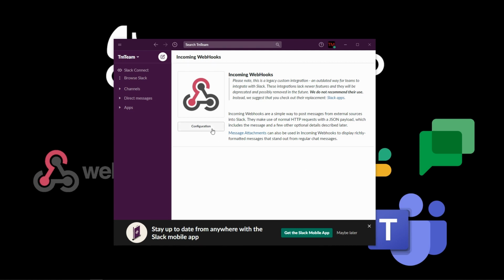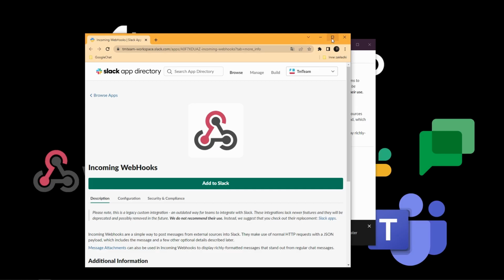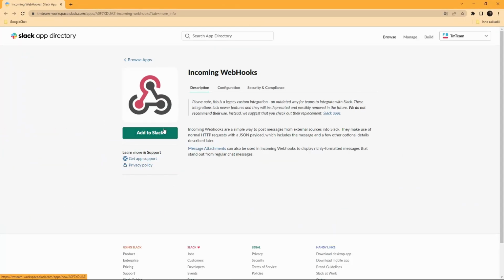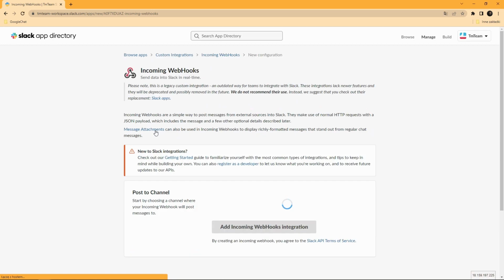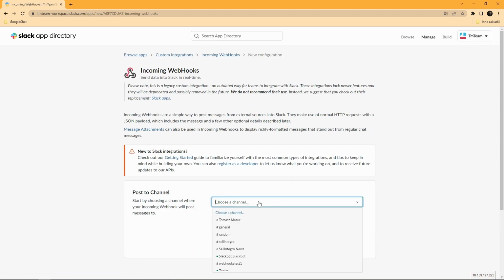Now we need to click the configuration button, and we will be forwarded directly to Slack's site. Now we need to add the application to Slack with the nice green Add to Slack button. This is the place where we need to pick the channel we're interested in.